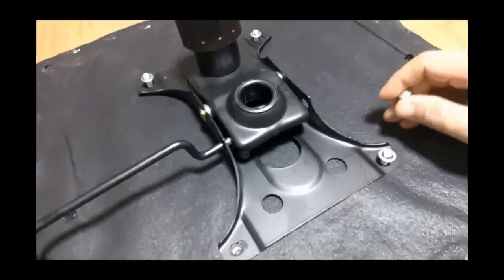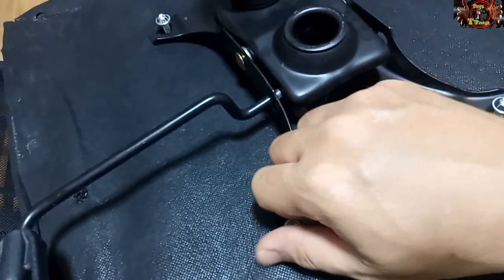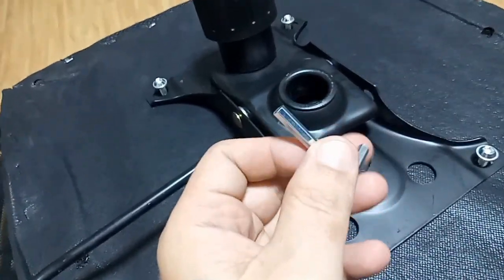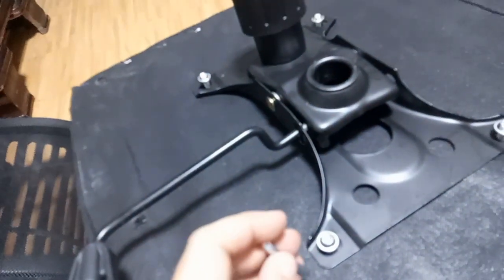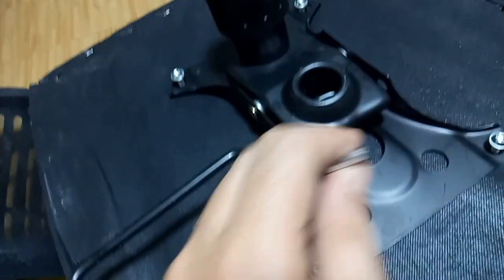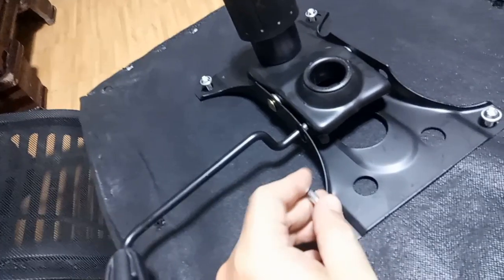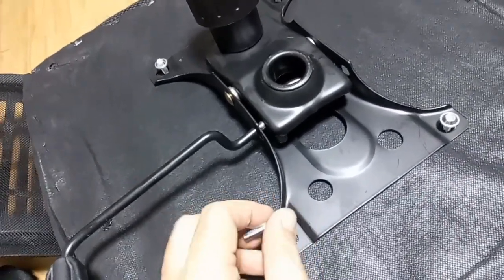Right now we are currently assembling the seat of this executive chair. I'm just putting in the screws provided by the manufacturer. Together with the screws, they also provided a small allen wrench, so you practically don't need any tools at all — everything is provided. You just have to screw this in with the allen wrench and we're good to go. I'll show you when it's on the stand. We're just going to tighten it up, and later we'll place it on the wheel stand.